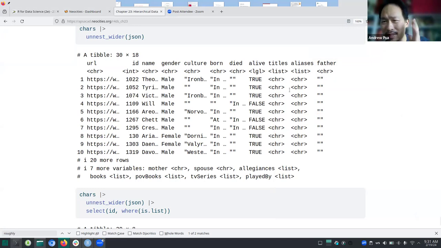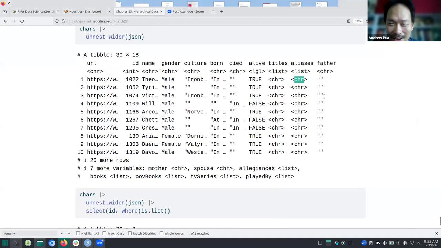This is the thing about this tibble, which is a little bit different compared to GH repos. Now, you would notice that the lists here for titles and for aliases are actually lists, not of lists anymore, but lists that involve strings. So presumably there would be multiple titles and multiple aliases for each of these characters. I see. Okay, so the different chapters in the book are set from points of view of different characters. Okay. Thank you. I'm really uninformed when it comes to this series.